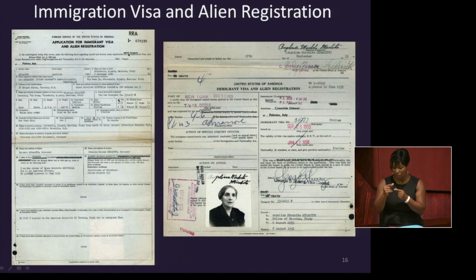The other exciting thing with this particular document is there are often supplementary records that are attached or included. These could include birth certificates, marriage certificates, a lot of original records from the country of origin. Now, many of them may be in foreign language, so it can be a little tricky to make out what they are, but it's exciting to have these show up because you may not be able to find them anywhere else.